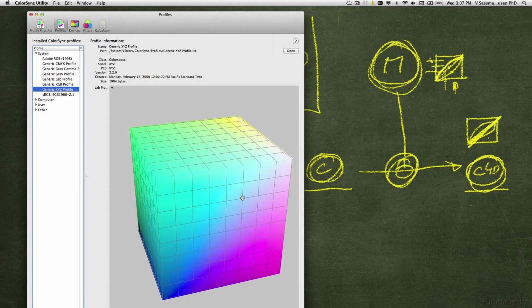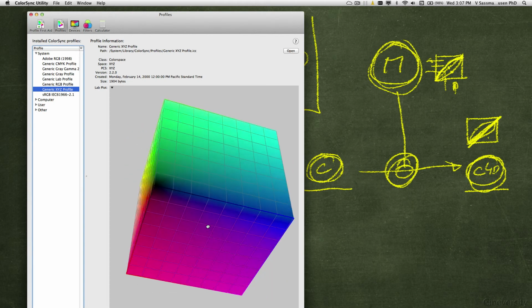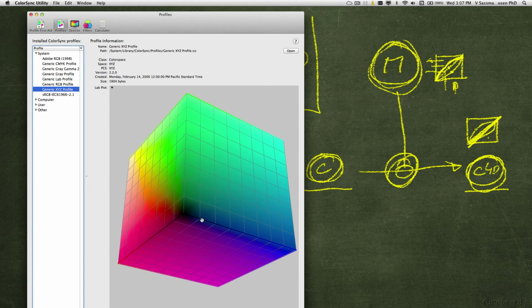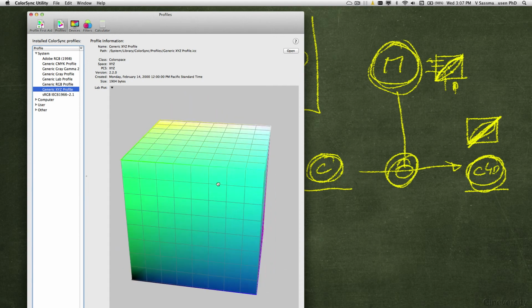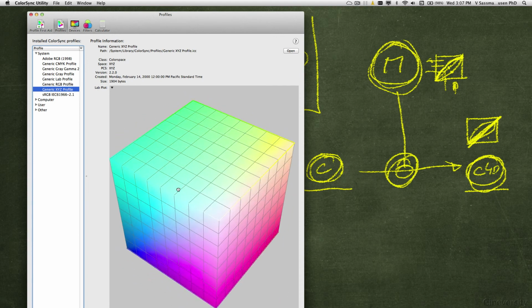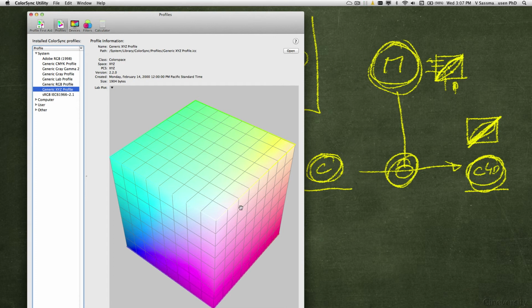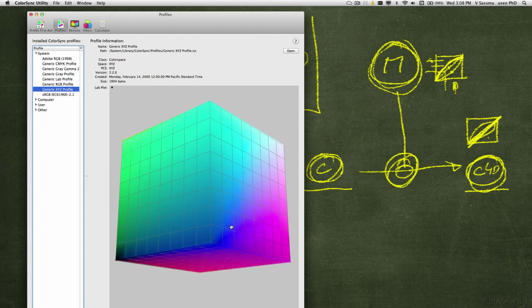So is it helping us at all? No, not really, because we go here beyond anything that is displayable on our screen. And these colors here are not really colors that this screen or your screen can show. It's what our eyes can see, and that is beyond what most screens can show. Of course, there are screens available in the five-digit range that can do that. But normally a laptop or a desktop is not able to do that.